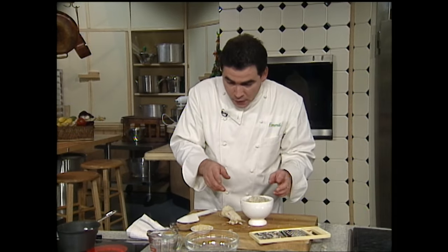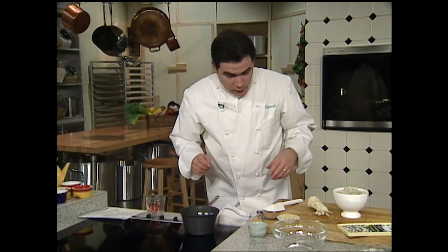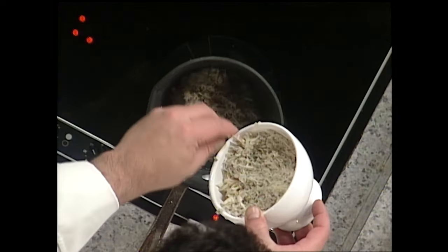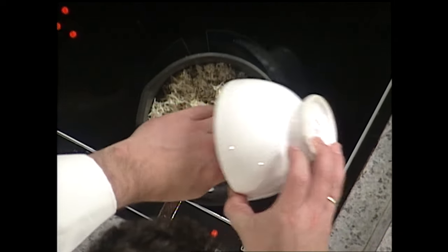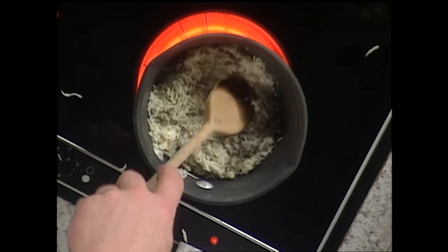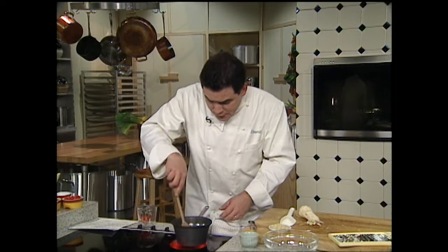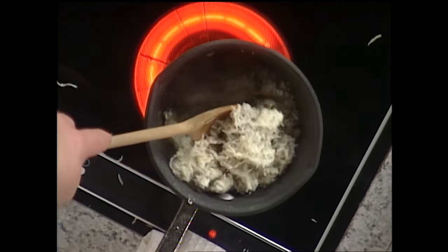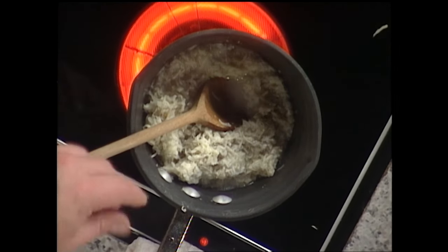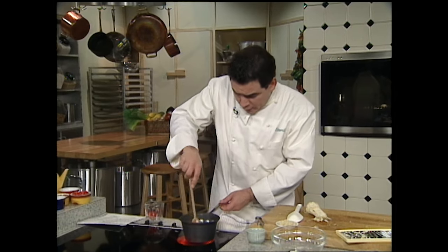Now, to make horseradish, it's quite simple. What you want to do is take some white, just regular white distilled vinegar, in a sauce pot, and then you want to add your horseradish to that — and you can smell it instantly. It's powerful. You know, when you're grating the horseradish, the stronger the smell — that's how you can really tell the freshness of the horseradish root. When it's really, really strong smell, I mean, it'll almost make you tear. You know that root is real fresh.